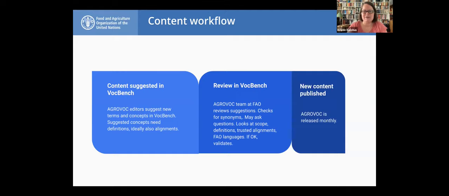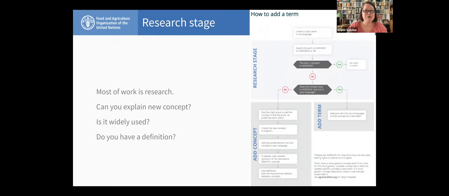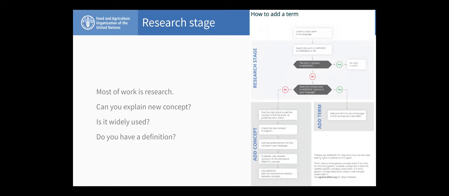We talked to the CGR task force yesterday. They've done a really interesting survey that discovered many people do not know how to suggest information to AgroVoc. They might have a great new concept but don't know that we are actually very willing to hear suggestions of new concepts or areas we're not covering. It might be a new translation — you could be working in a language that isn't covered enough and need it for indexing a publication or dataset — or you might have a brand new concept which we need to add.